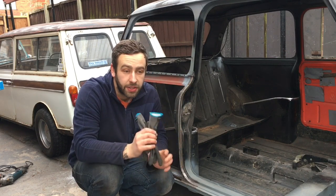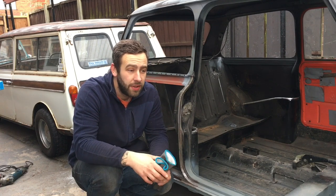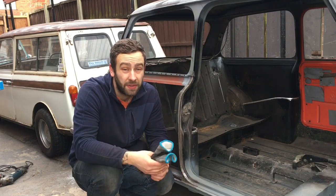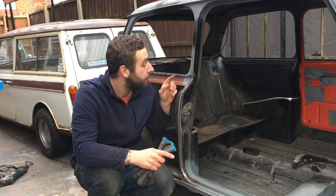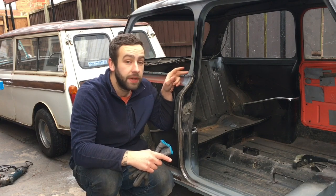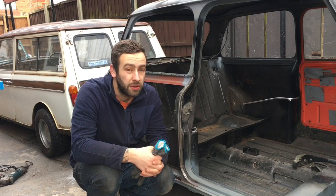It's just a little bit too short at the back, so I did mention it in the last episode - I'm just going to have to make a little piece. But I've got such a random selection of scrap bin bits now, I'm hoping I might have something with the same profile. Because if you remember, this panel came with a top panel, so I have actually got a bit of this somewhere. We'll work it out.